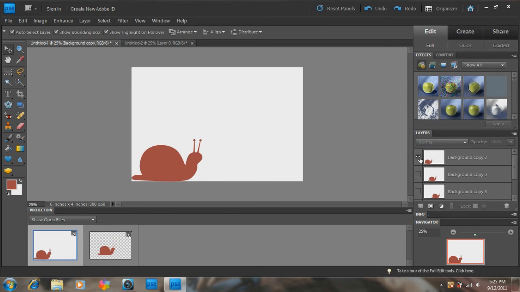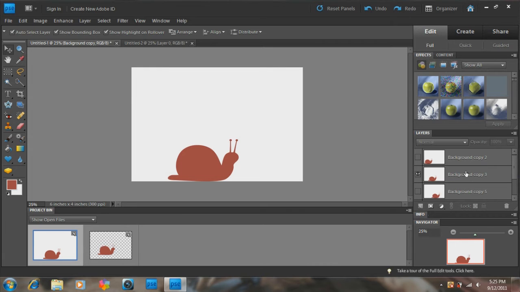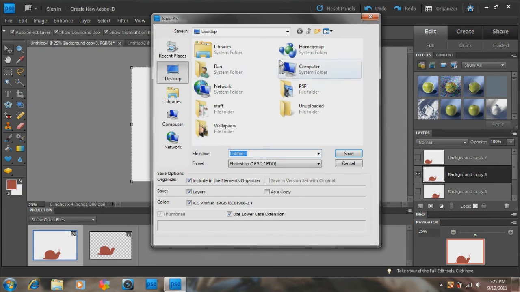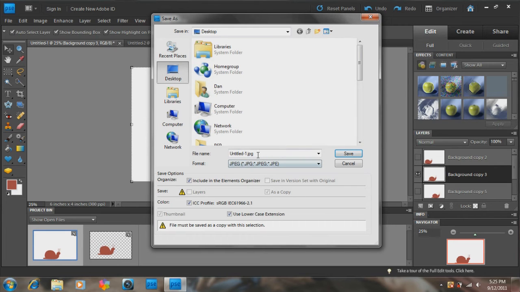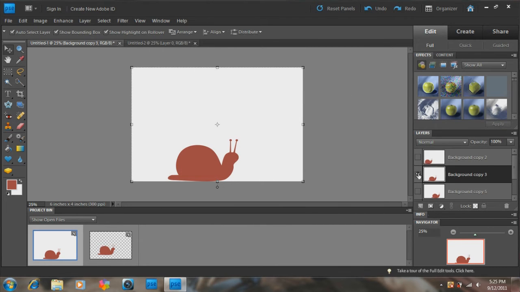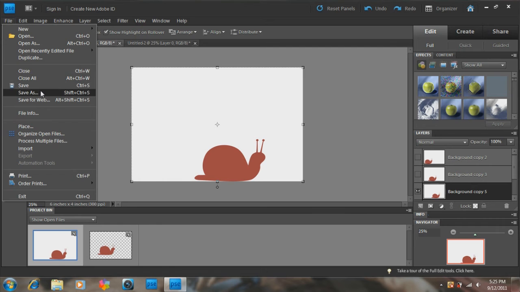Then we're going to go ahead and click the eyeball off that first one, go to our second one, hit the eyeball, make sure that's selected, hit File, Save As, desktop is the location, JPEG is the file format, and we're going to call this one number 2. We're going to save it, click the eyeball off, go down to the next one, make sure it's selected, and you're basically going to do this for the rest of them.